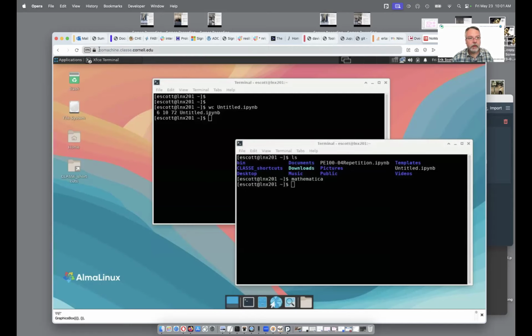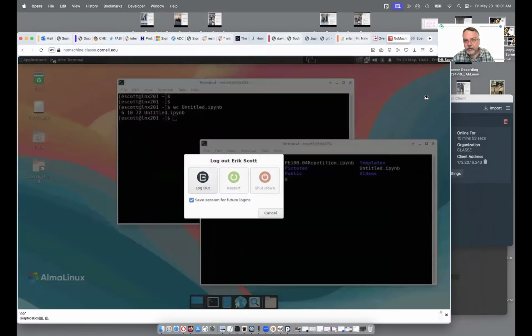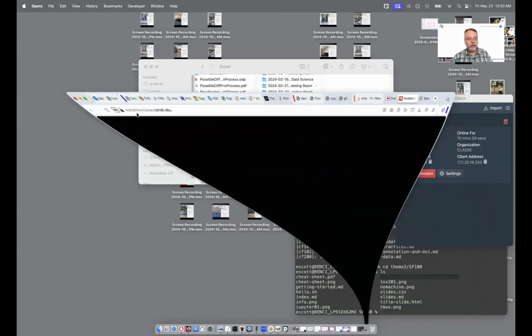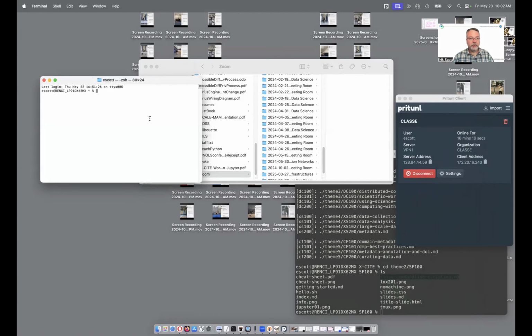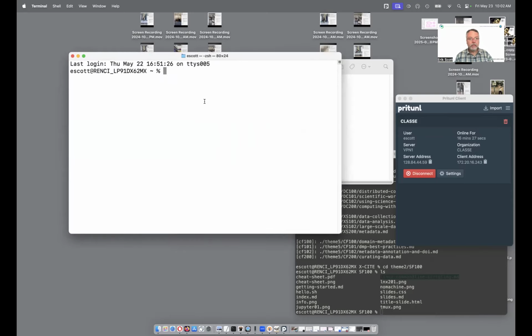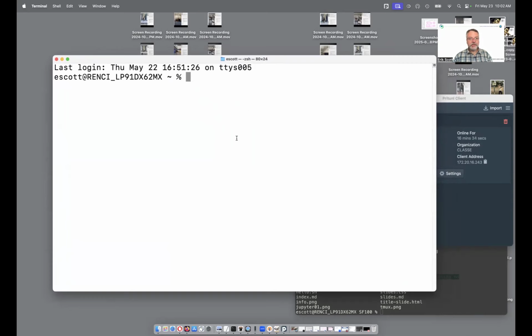First thing I'm going to do, let me log out of here. I'll click on my username and log out. Yes, I want to log out. And then it'll log me out. And I'm going to log in through a completely different means. I'm on a Mac, so I'm starting up a program terminal. On Windows, you would use the command window. And there's examples in the accompanying write-up for both of these. I'm going to make this font bigger. How's that? So this is on my local machine.